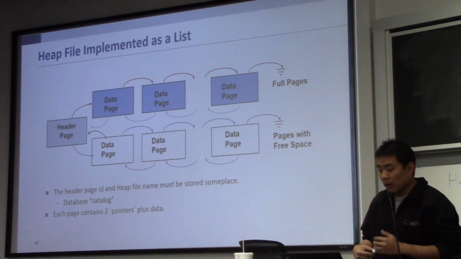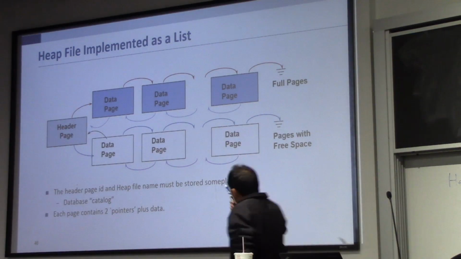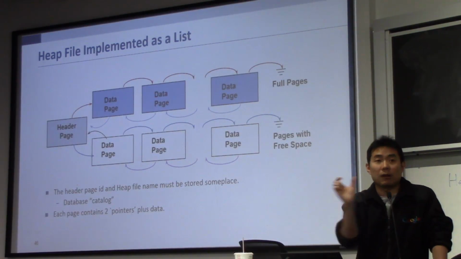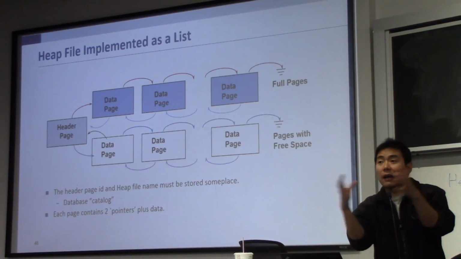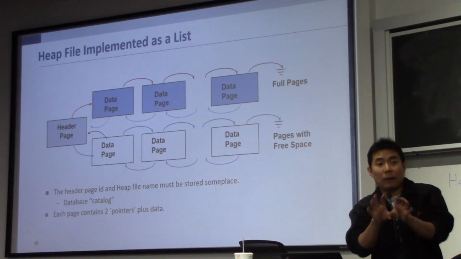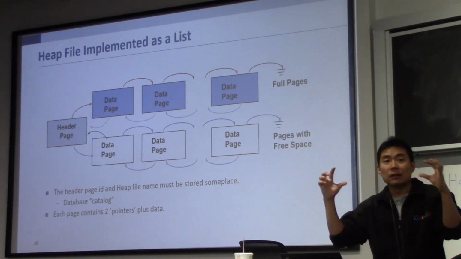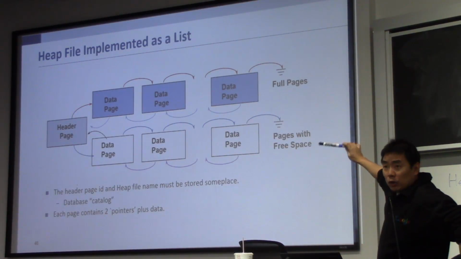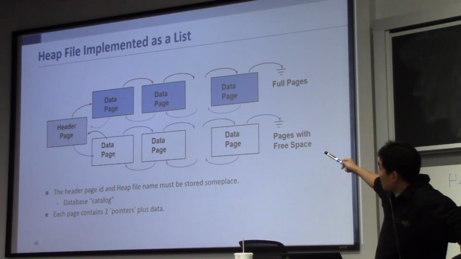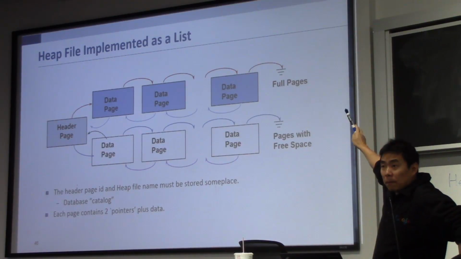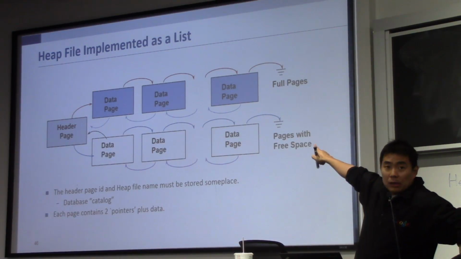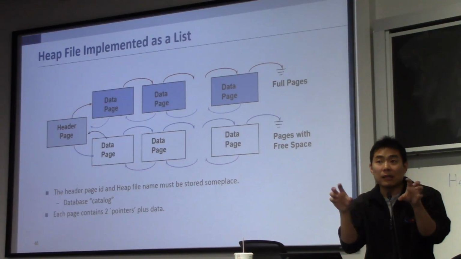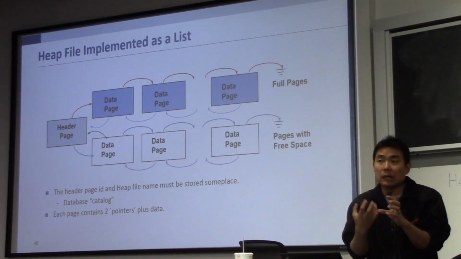The first approach is to implement a heap file as a linked list. In this picture, each rectangular box represents a page or a disk block. Within that page, you have a set of records. I will zoom in to that page later on. For now, let's use this page as a black box that has a set of records. In this first approach, I will have two doubly linked lists of pages. The linked list on top, colored blue, represents what we call full data pages, meaning there's no space left in those pages to hold any additional new record.